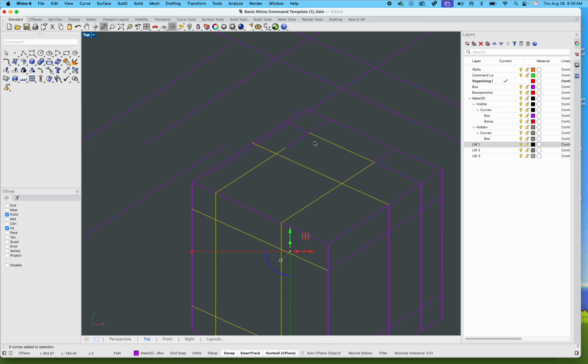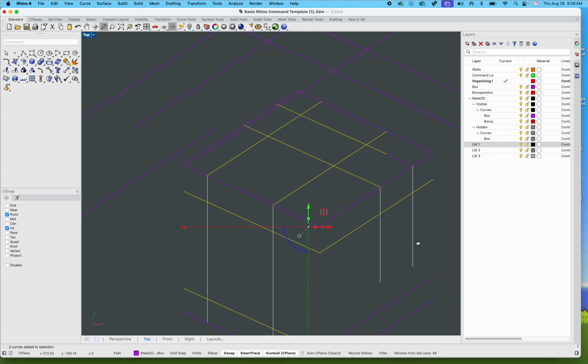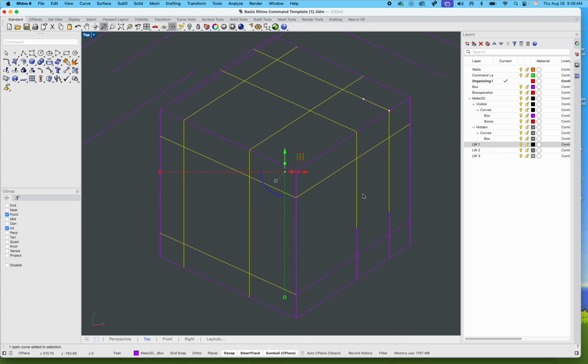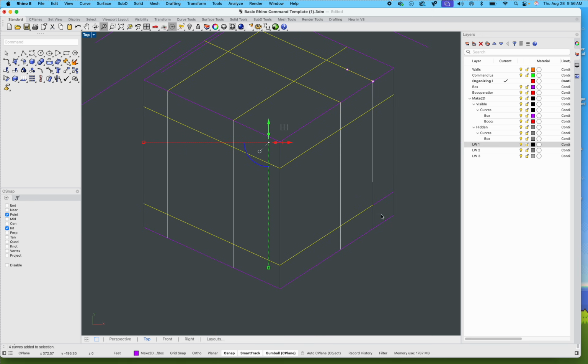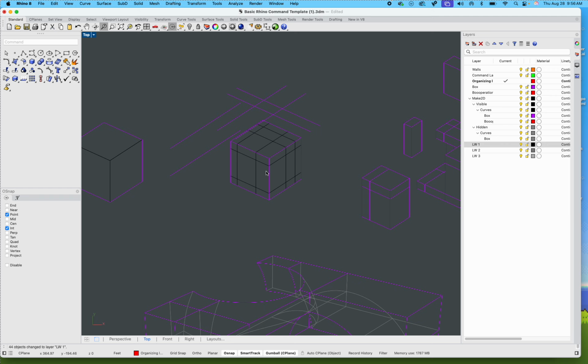So again, this is what I meant by do all the drawing in Rhino first. That way we can make it a little easier for ourselves, and we don't have to dare try and do this in Illustrator because, like I said, it's a pain and a half. But that's already looking pretty good compared to what I actually wanted to show you in Illustrator.